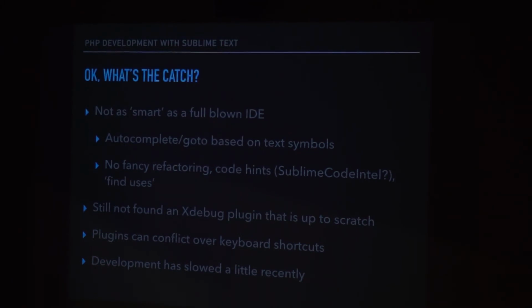But one example is a recent feature they've added to Sublime Text: when you hover over, say, a method name, it will give you a list of all the possible places where that's been defined. It's doing that because it's found that string in a method definition somewhere in your code base. Whereas PHPStorm would probably have a better idea of what's going on in your code and would just give you the link to the definition you actually need.